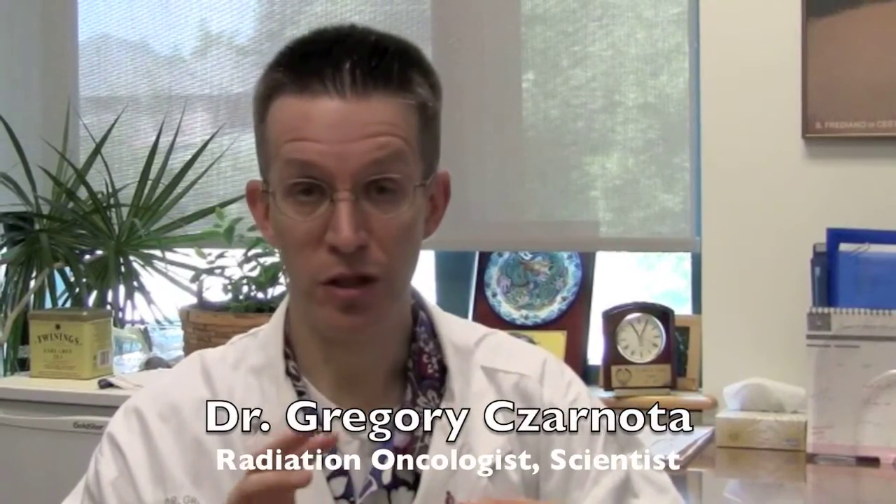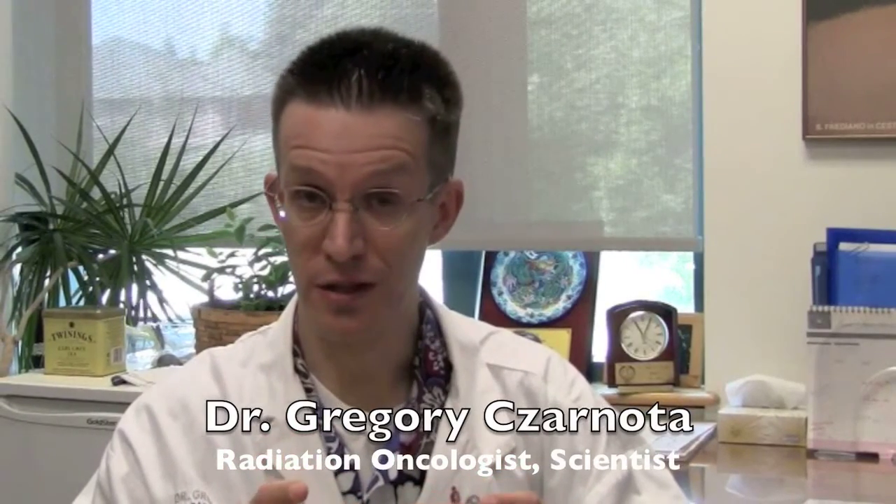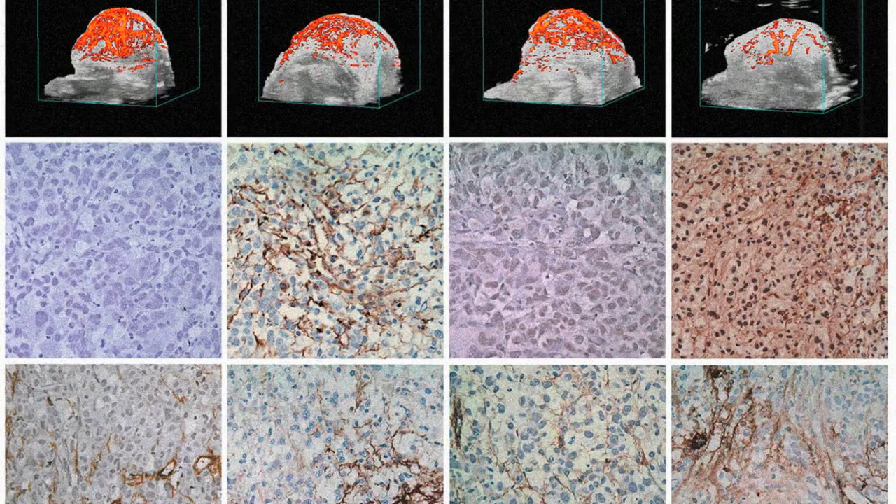In this study, what we've been able to do for the very first time is to make tumors very sensitive to radiation by using ultrasound and microbubbles to perturb the blood vessels inside the tumor. These blood vessels are very sensitive to biomechanical perturbation, and by using ultrasound with microbubbles, we've been able to stimulate various gene pathways inside these blood vessels. When we follow that treatment with a small dose of radiation that on its own does not do very much, it results in 50 to 60 percent of tumor cell death 24 hours after the treatment is given.